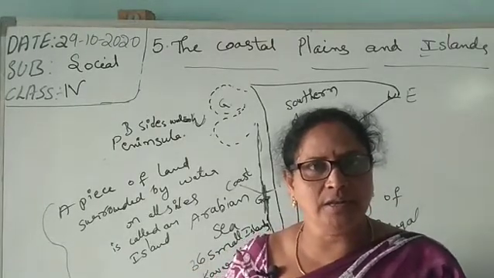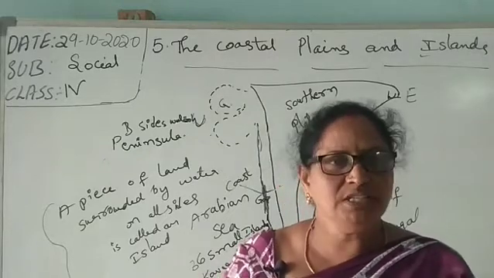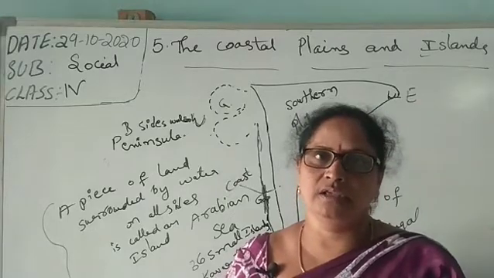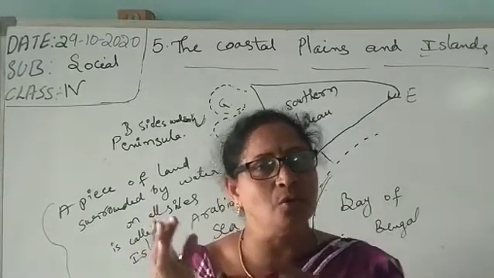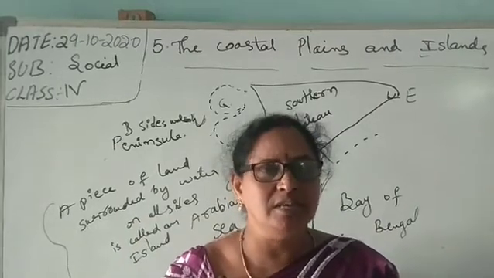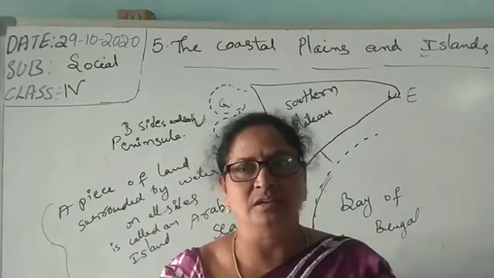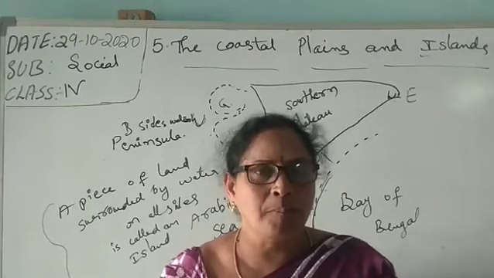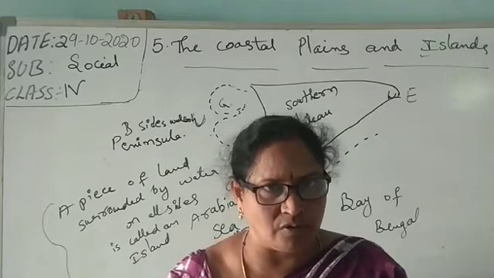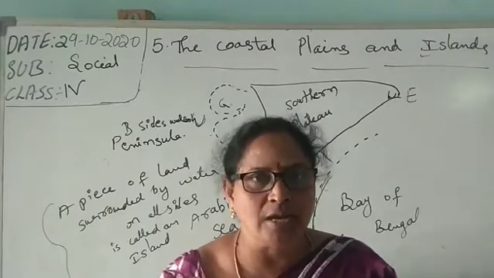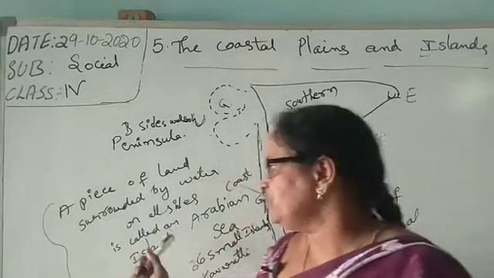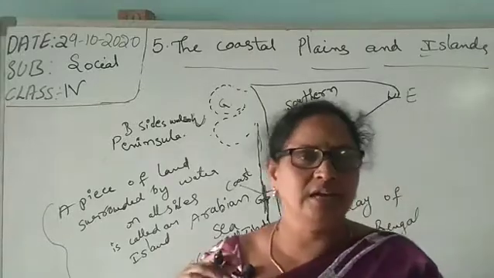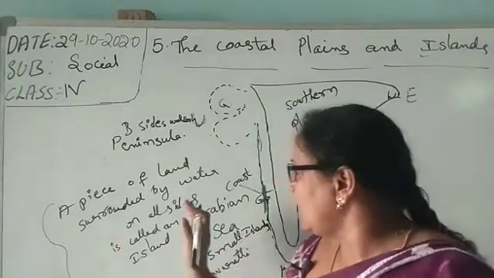What is a union territory? A place which does not have its own government is called a union territory. A place which has its own government means a CM or PM, governor or president, a number of ministers, MLAs, MPs. The place which does not have its own government is called a union territory. Lakshadweep is also one of the union territories. Its capital is Kavaratti. There are 36 islands in the Arabian Sea.